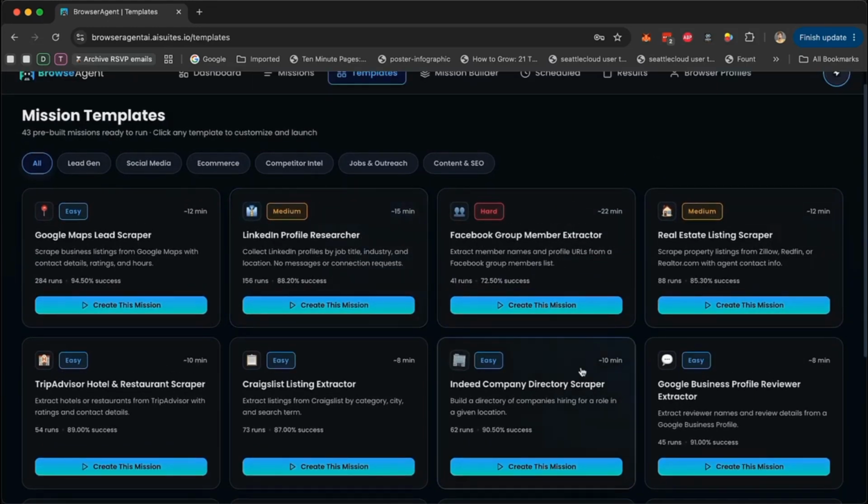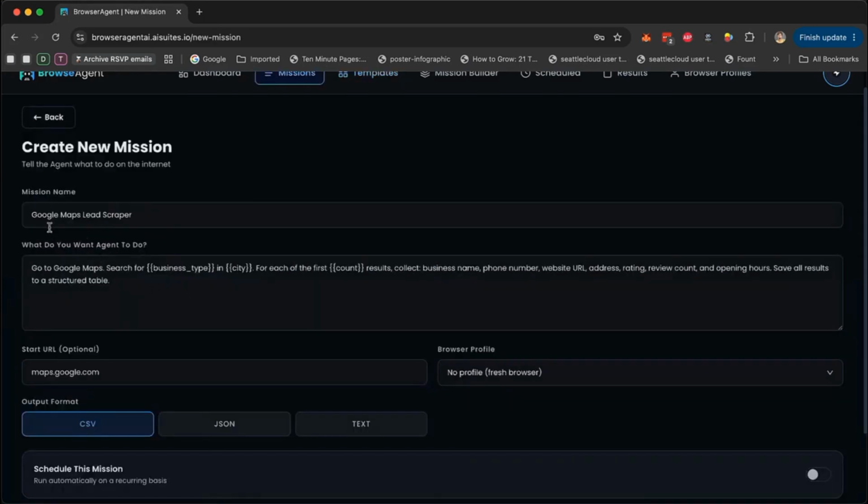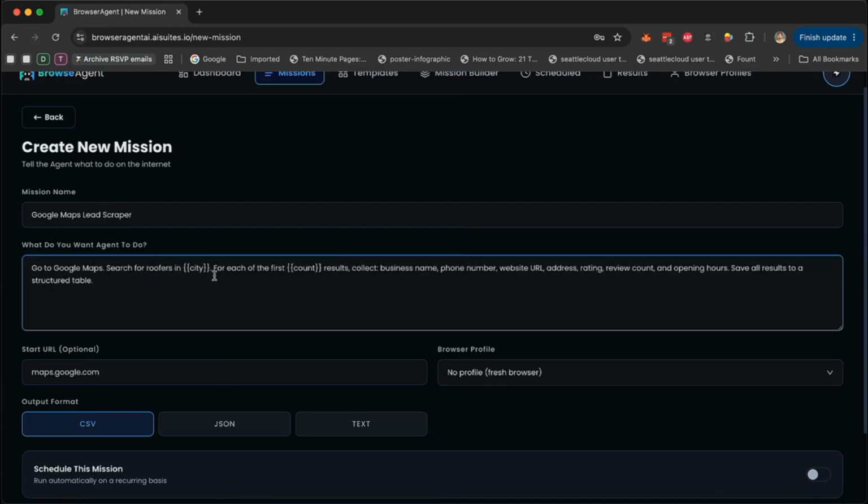So for example, we want to use one of the missions here. So let's go with the first one, the Google Map lead scraper. It does Google Map lead scraping. Go to Google Map and search for. So what I'm going to do is replace business type with roofers in Orlando, for each of the first 10 results.